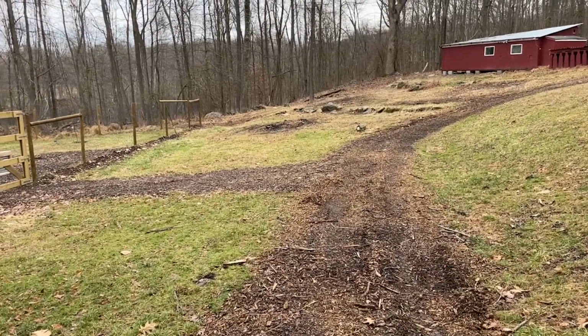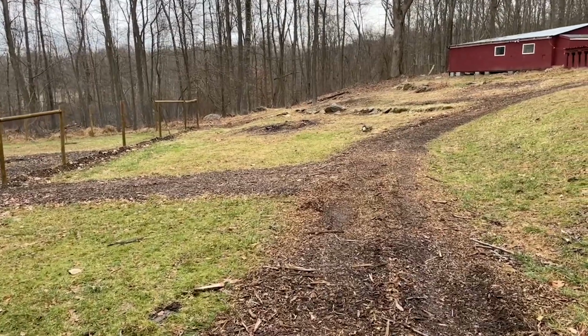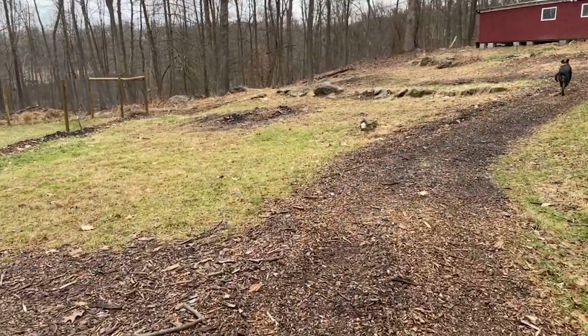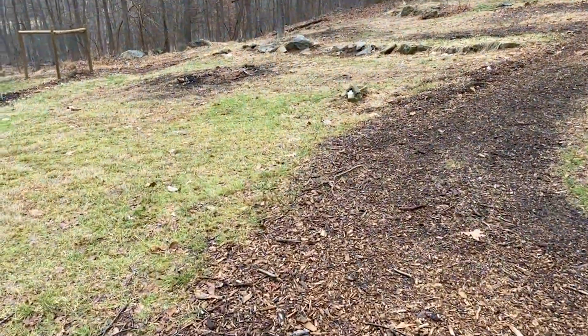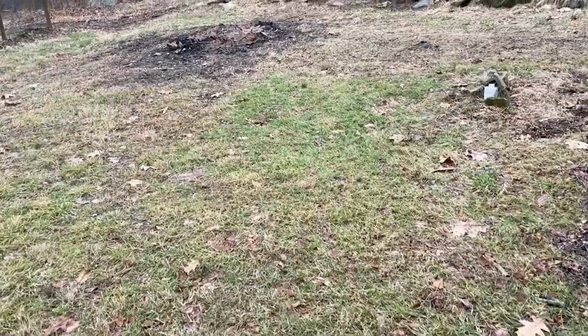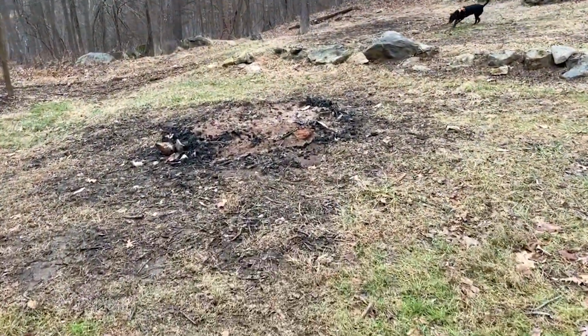This is second year, I think, for this part, or maybe this is only the first year. But we definitely have some over here. Come on, Jax. Oh, there he goes. So we got the fire pit here, or fire burn pile here.